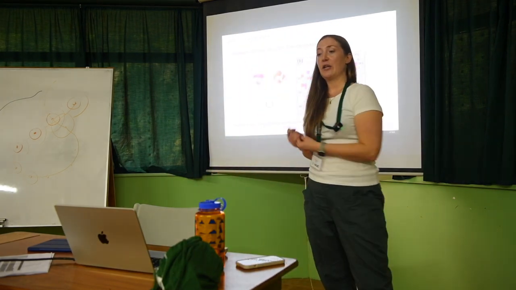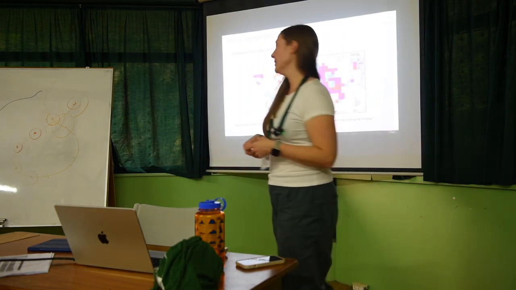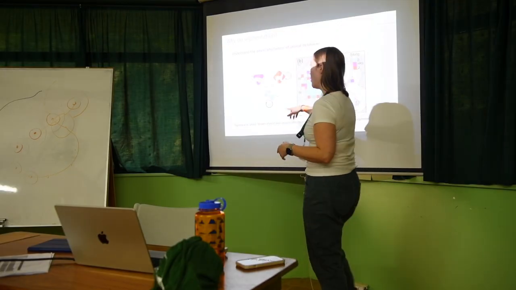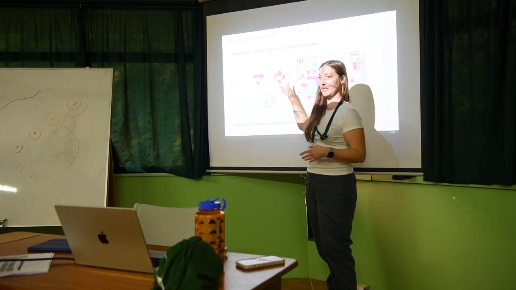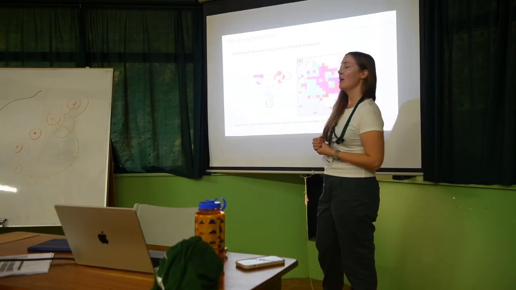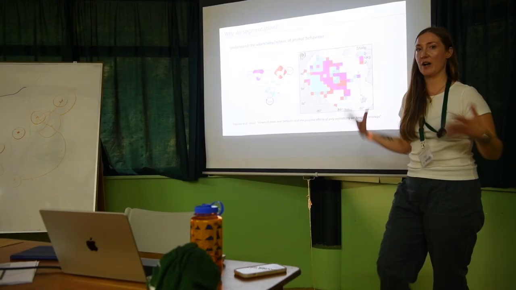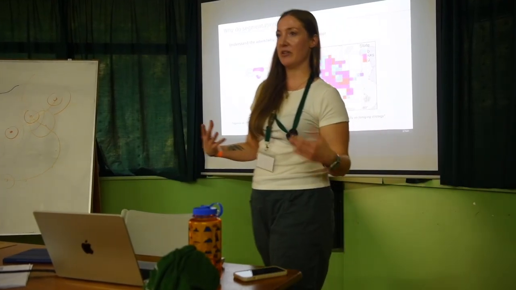Why might we want to do this? We want to understand the when, why, and where of animal behavior. We want to know what's driving the switches between the behavioral states: what variables, maybe something environmental or something to do with the animal. And then we might also want to map out where they're engaging in those different behaviors.